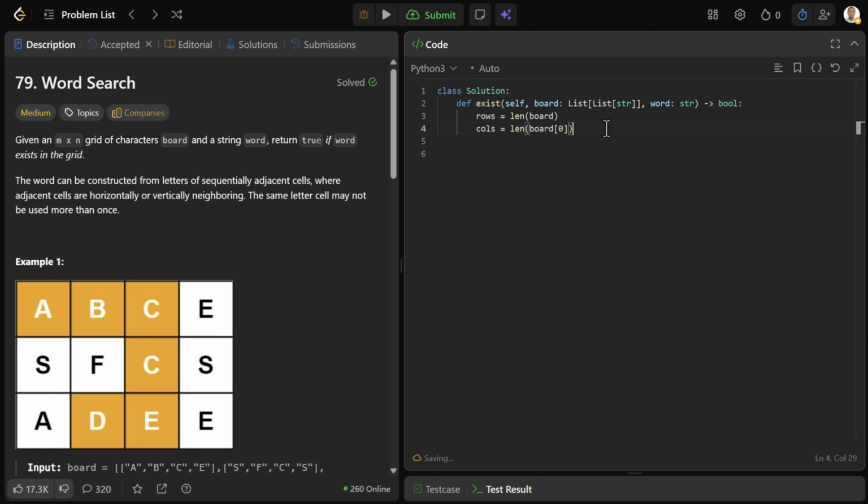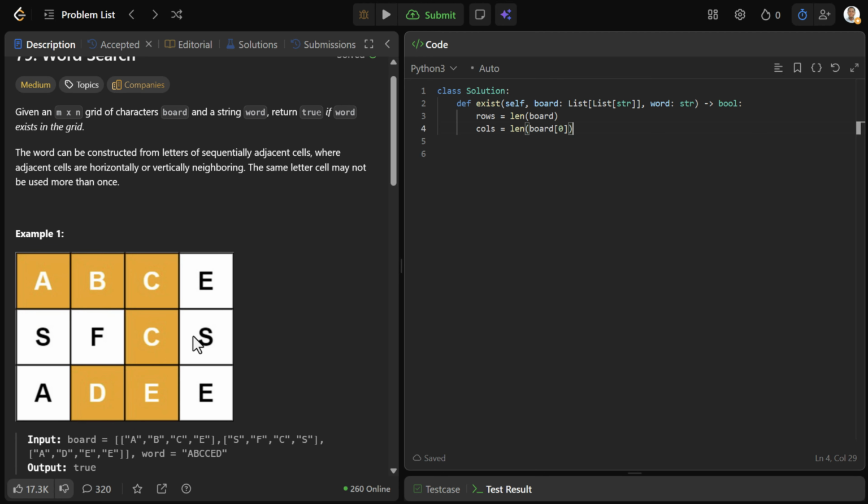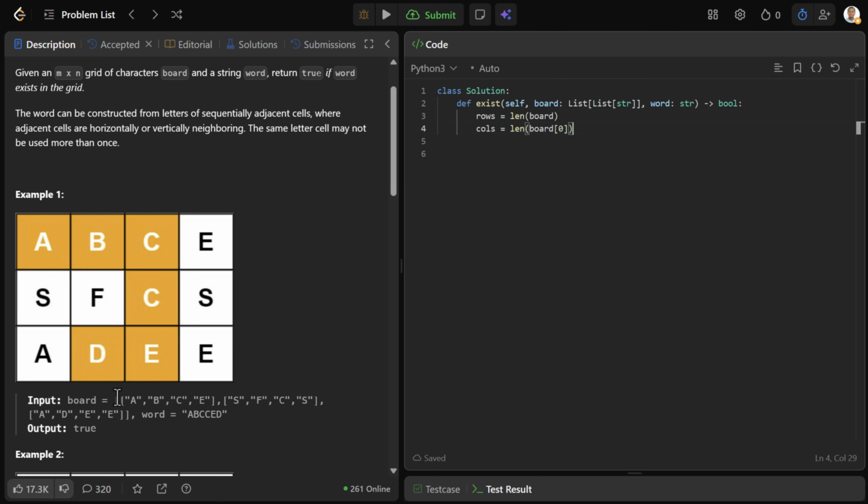If we look at how our data was given, the length of the board itself corresponds to the rows, but if I take the length of this first element, that will give me the number of columns, because the length of this element is equal to all other elements on the board.